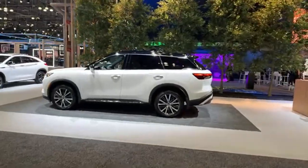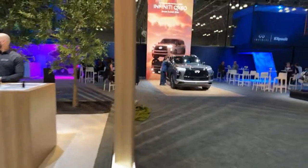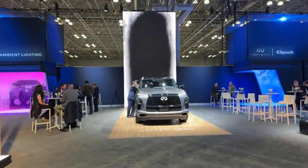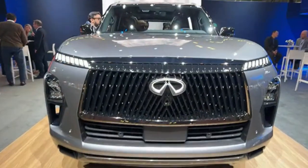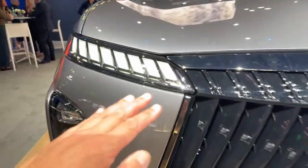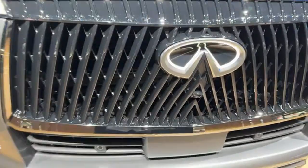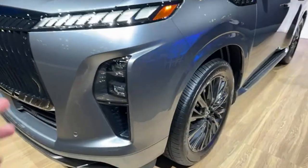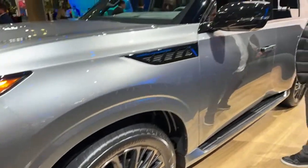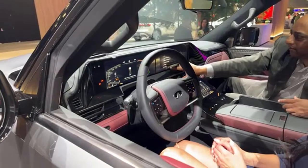Now we're going to go over to the Infiniti booth, and what they have shown today is pretty deluxe. This is the new QX80. We saw a concept not too long ago and this is essentially the same vehicle. Their whole design theme is about being a box, being square — the lights are all squared off, and this grille is supposed to emulate flowing bamboo, crisscrossing. The front design is definitely recognizable. You have air suspension and can raise it 2.8 inches. This is a three-row full-size SUV with retractable door handles and two 14.3-inch screens.